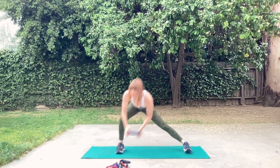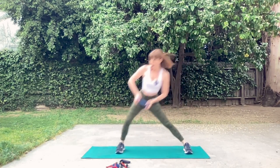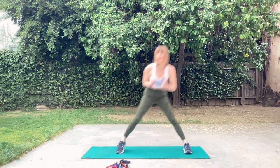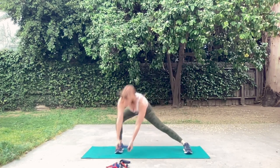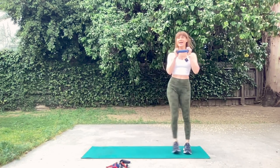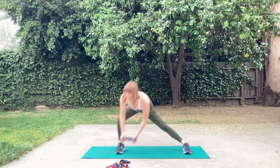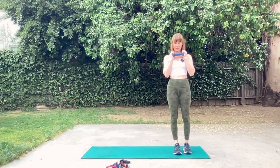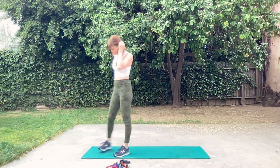Reach those hips back, because you really should be like, oh my goodness. You should have to work. I want you to have good technique for sure, but it really should be super challenging, especially right here on your last two reps. Same thing on the other leg, okay?